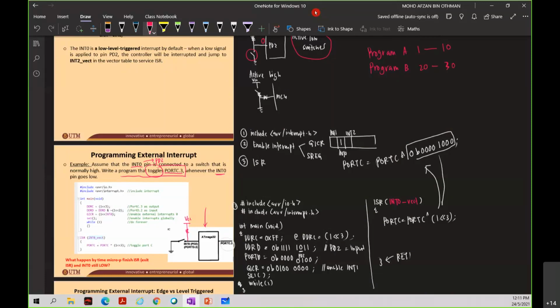Program A is your main program, and program B is your ISR.